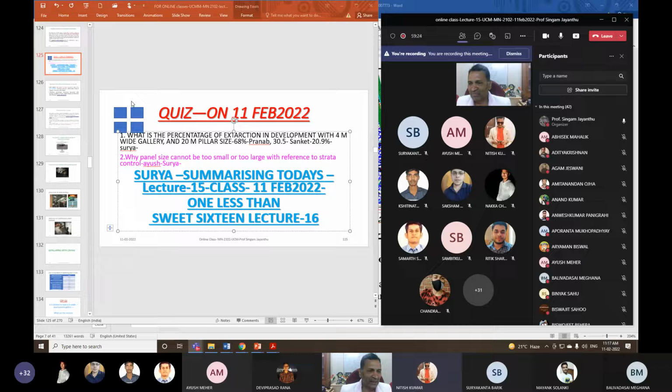This is a very simple percentage of the area we are extracting out of the total pillar from center to center. That means 20 by 20 is this. So 20 minus 4 is 16 meter. Now the pillar core is 16 by 16. From 20 by 20, what is the percentage? Very simple, that is the difference. Okay, you got it? I hope everybody gets it.